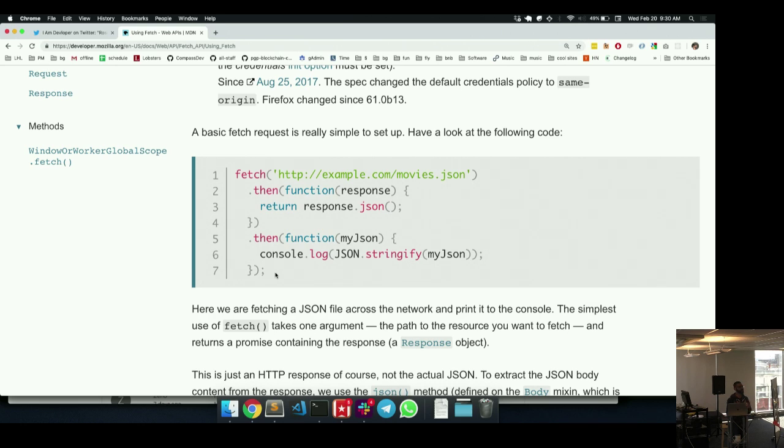So this one's doing an actual get, it seems, because it's getting back some movie data in JSON format, and then with the response, it's converting it to JSON, and then with that JSON, it's console logging it. Not really the greatest example, but feel free to read this a little bit later.